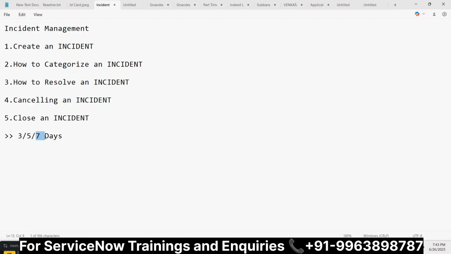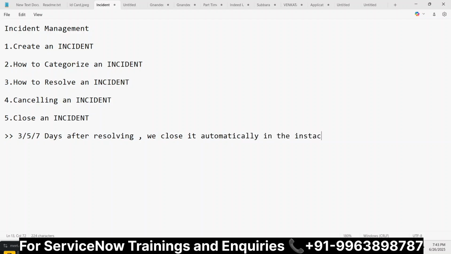After 7 days of resolving, we automatically close the incidents which are there in the queue. After 3 or 7 working days after resolving, we close it automatically.